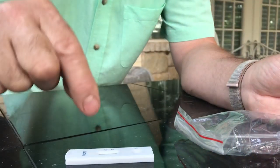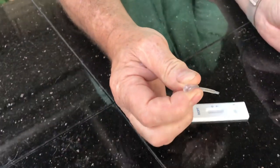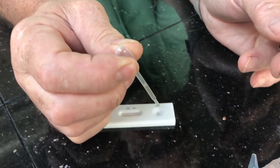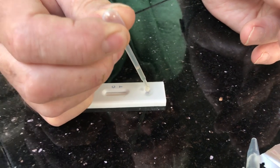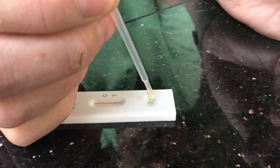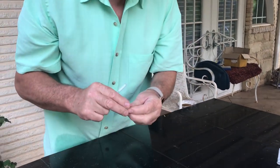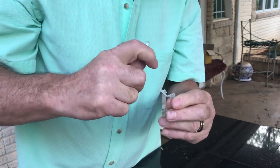You want to have this at room temperature. This does not have to be stored in the fridge, but it does want to be kept in this moisture-proof package until you're ready to use it. So we're going to draw up some of this nice plasma we collected. Here comes three drops — one, two, three drops of plasma. Then it calls for one drop of the buffer — this is just a saline buffer to kind of flush the thing through, and that comes with the kit. One drop of that — now we wait 15 minutes.